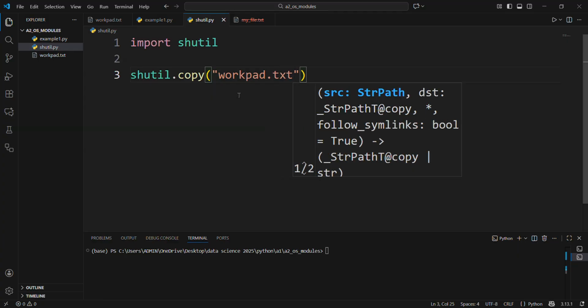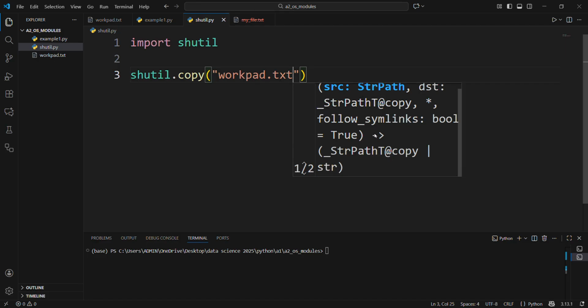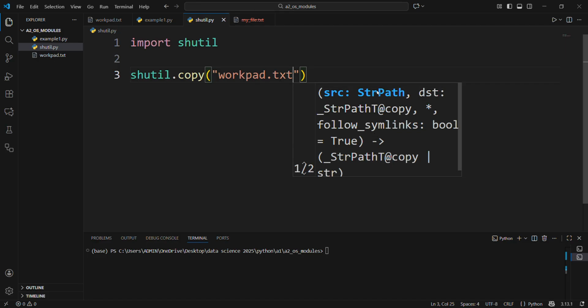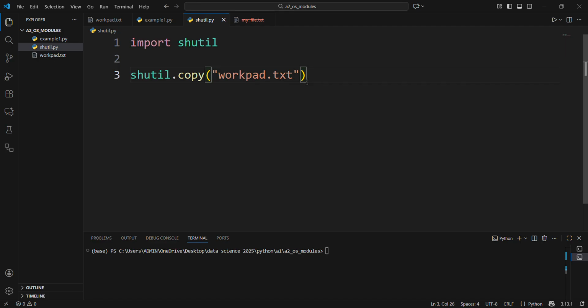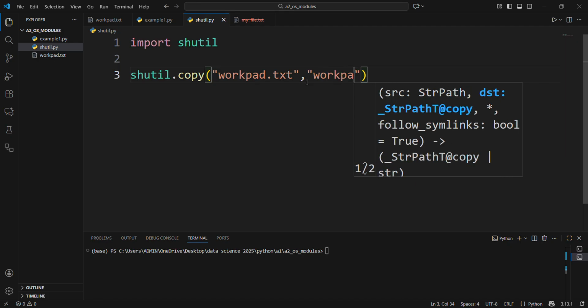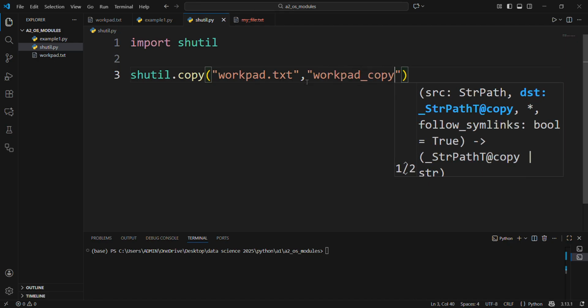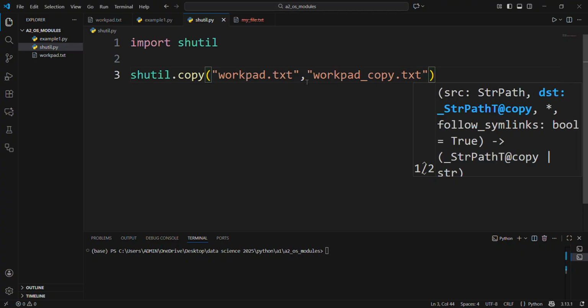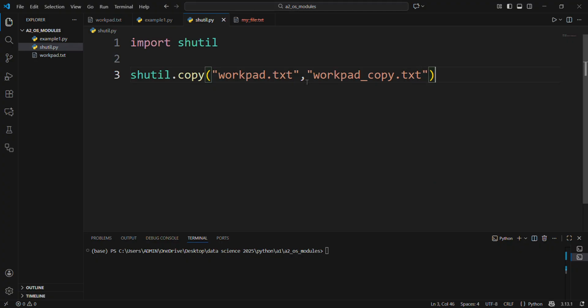VS Code is already telling us that firstly you have to give the string path, and the copy that you want to create in the second, after using a comma. And I will name this file workpad copy.txt.